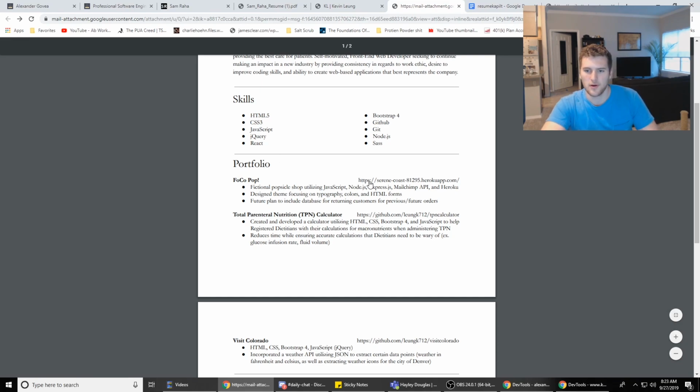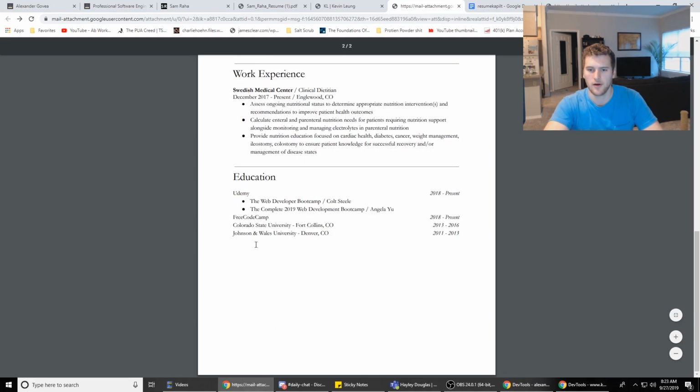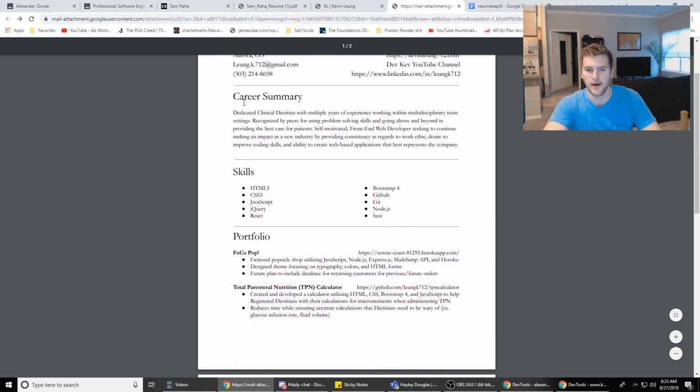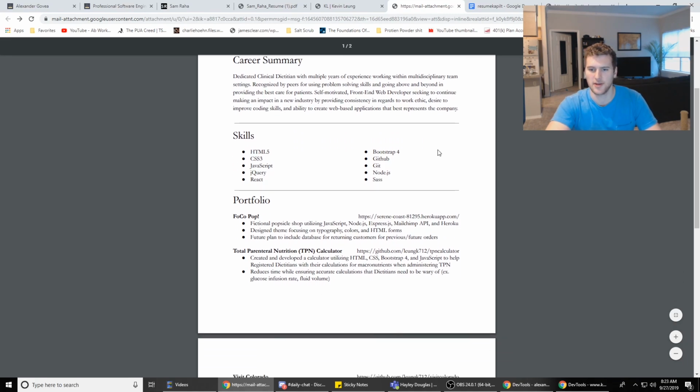And then portfolio, again, make those blue so they know they're hyperlinks that you can go to, instead of just copying and pasting. Reduce some of the white space up here. That'll help you get more of this stuff on the first page too. Maybe adjust the margins on the side, reduce like half of this white space on the sides. That'll help you get a lot more stuff in there.